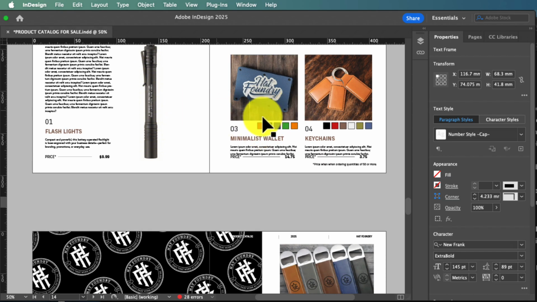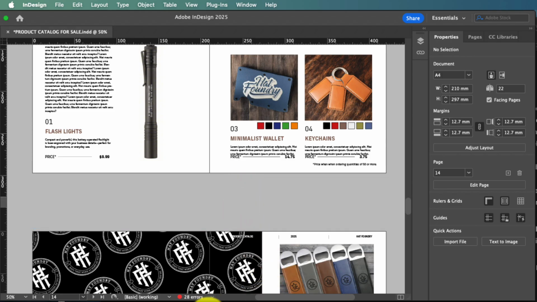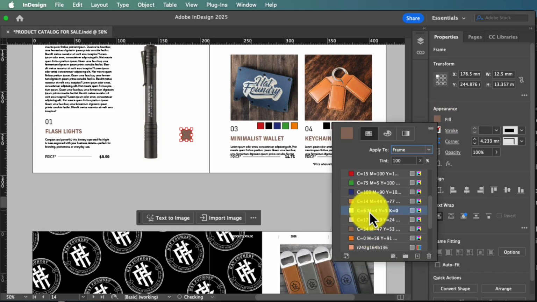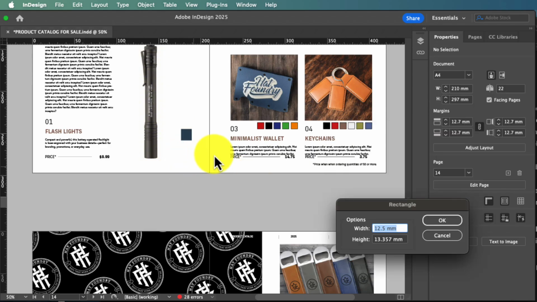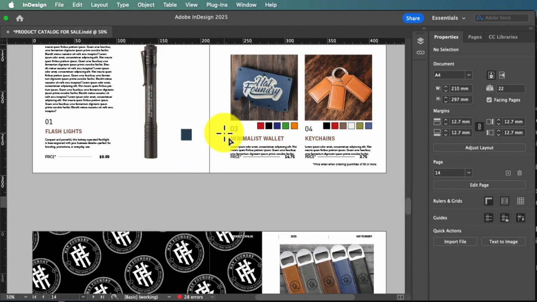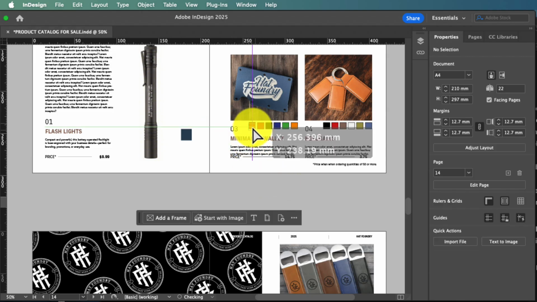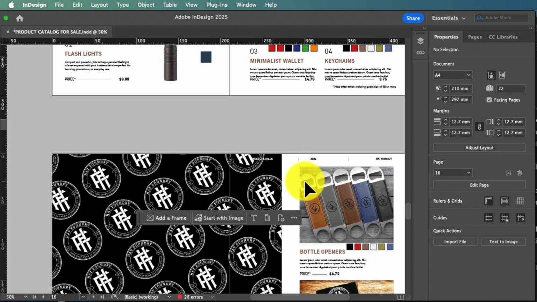And then the way we did that is we would just add a frame. So this little stupid bar I hate. Click your add frame button, click and drag the size you want it to be, right like that, and then change your fill to whatever color. There you go. And that's basically all there is to it. If you want to keep things nice and neat, you can always just copy and paste one. Just hit Control C, Control V, and then you can paste it and then move it to where you want it to go. And then just get everything lined up right. So that's how you do that.